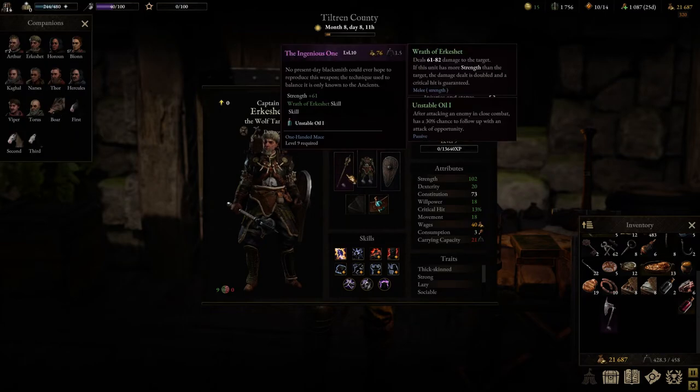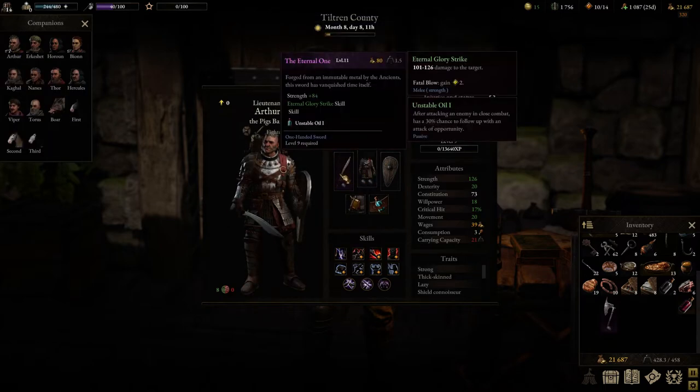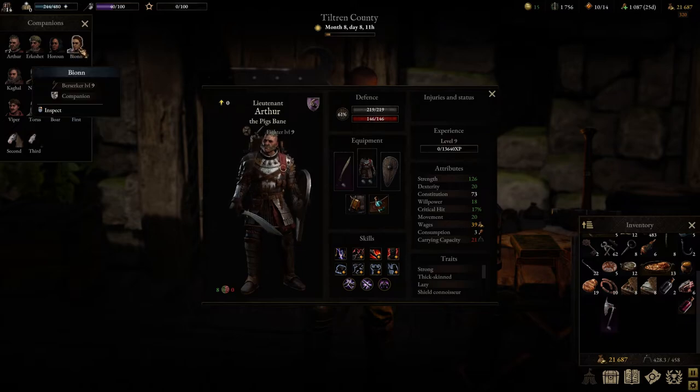These would have exactly the same stats. So it goes at a level 10 weapon, a level 10 legendary one-hand weapon is at 61. A level 11 legendary one-hand weapon is at 84. So an increase of 23, which is about a third. It increases by just over a third.